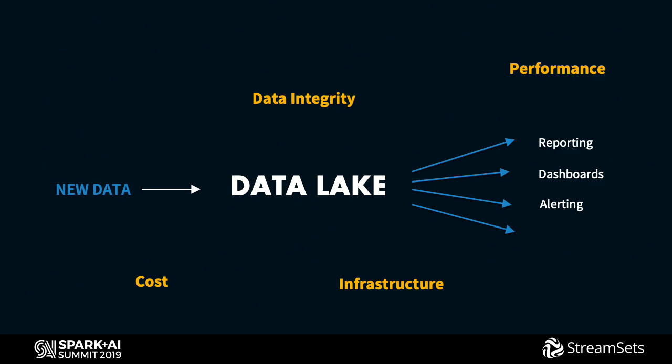You have to think about all the architectural things around it. So the things that you must make sure of when you build data lakes are, of course, data integrity. How do you make sure the right data is coming at the right time, in the right form that you expect, with no quality issues or malformed data?